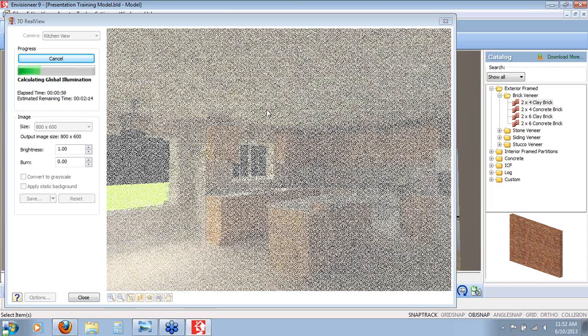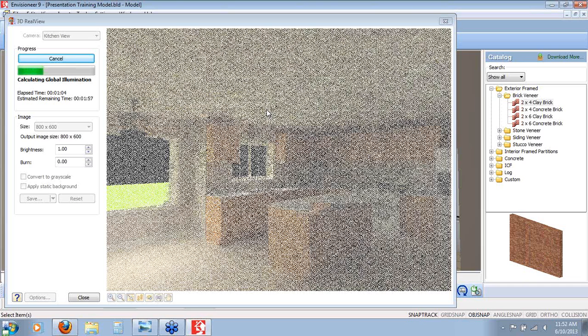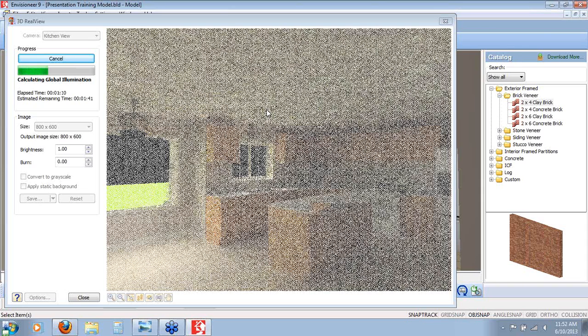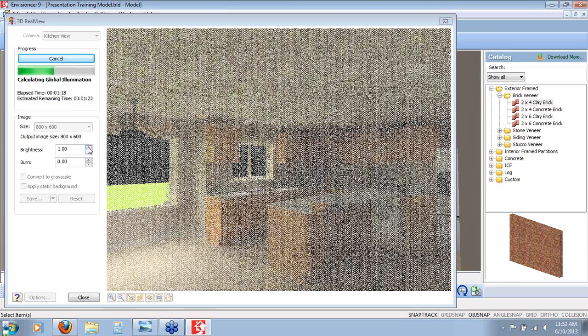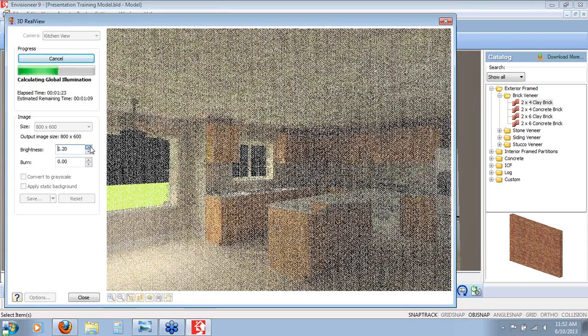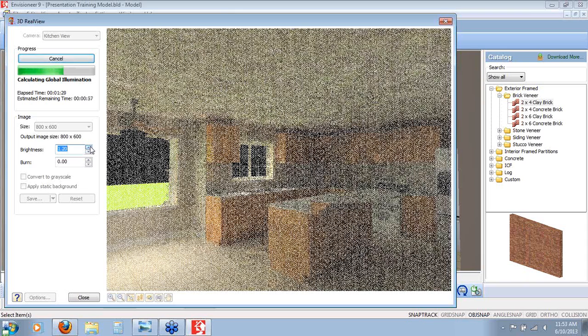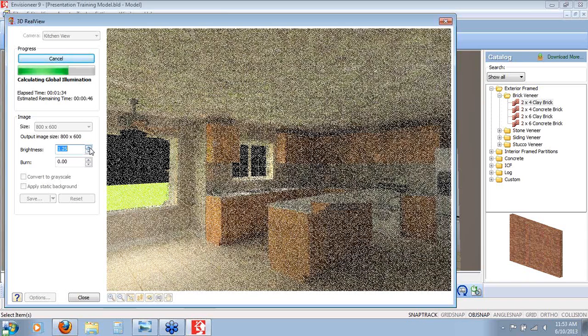Now, as you can see, as it's going through this rendering process, it's slowly revealing the image to you. And as it's slowly revealing the image, what you can see is that you can change these different elements here, like brightness. As it's producing the rendering, I can play with this brightness effect, so I can brighten up the space. So if you went all the way through and created this rendering and then realized, oh, it's too dark and I have to change some different lighting effects, you can play with this now in version 9 as you're going through and increasing that brightness effect.